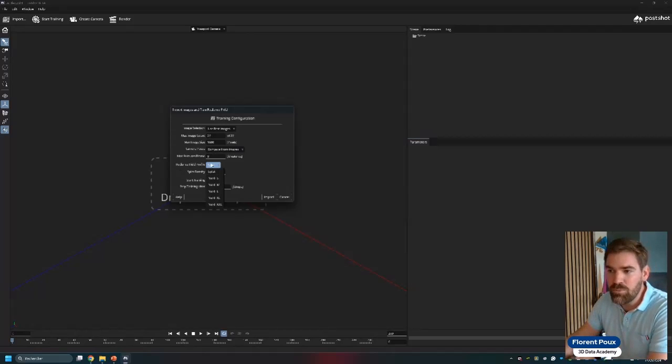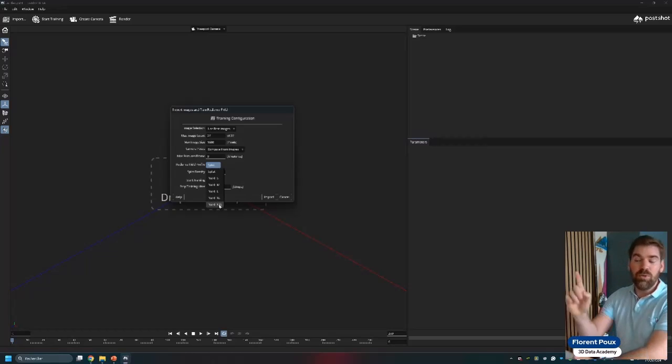Now for the radiance field profile, you see that you have a lot of options. You can do Gaussian splatting or NeRF, various ways that it was designed. With Splat, you don't need to adjust anything. With NeRF, you need to say how big your scene is and how precise you want to be. Basically, for a super simple scene, you put NeRF S, and for massive scenes, when I say massive, it's like 300 images, and that's very little compared to huge photogrammetric processes. But if you want very high precision, you will take the XXL or XL. But beware, because the training times there are very, very high.